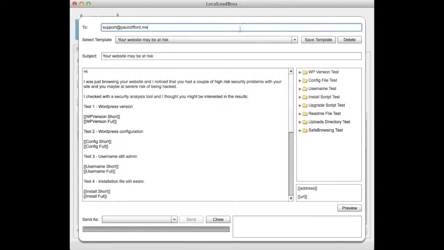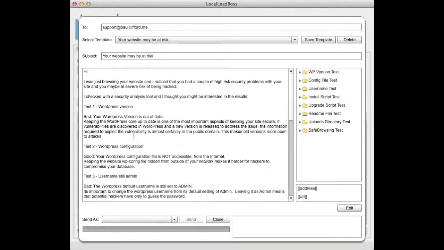But basically that's what you do, and if you've got a collection of email addresses in there, in other words, if you're sending it to a whole load of them, it will do a mail merge automatically for you and replace all the test results with the test results specific to that site. So then all you need to do is select your mail server, which I'll show you how to set up, and click on send. And if I show you the preview button here, it replaces those mail merge fields with the actual text and the results of the tests.